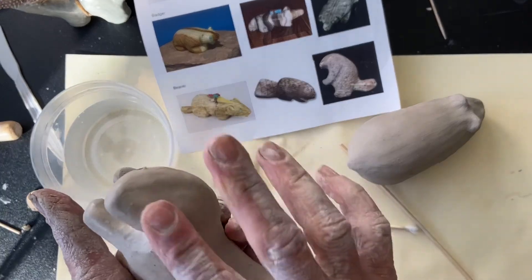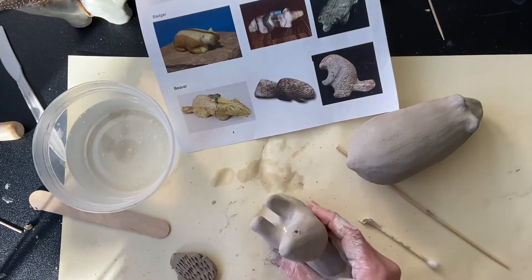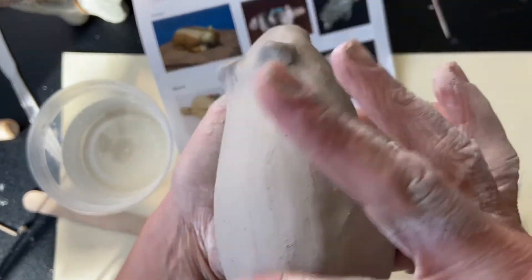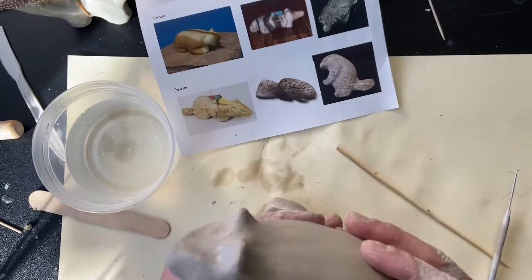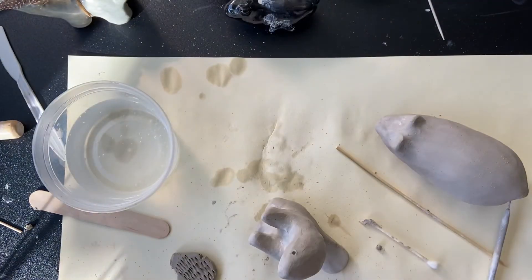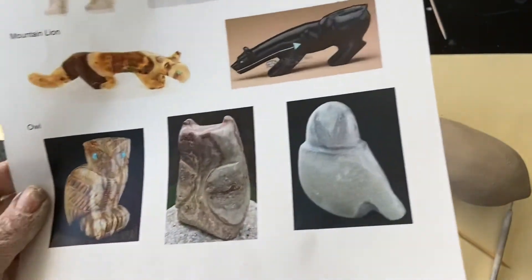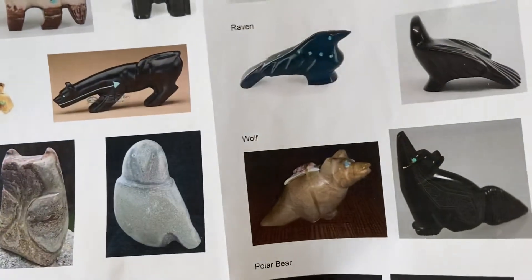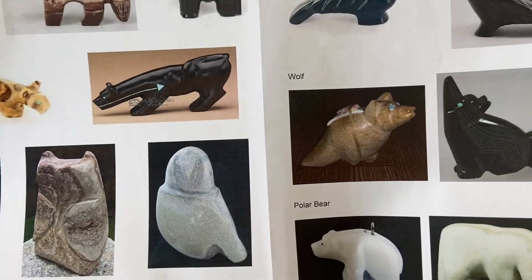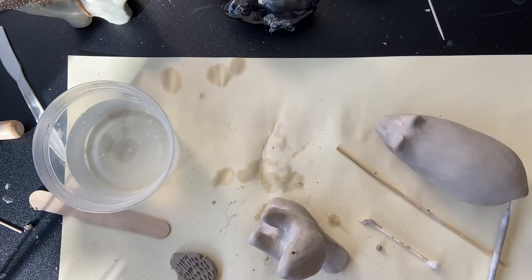I'm going to choose to keep mine plain — I kind of want to stick with the tradition of a real fetish carved out of stone. I like what I did here; the movement really adds to it, the balance. He's actually going to sit up. My bear is just standing up — his body has a nice rounded back, not too flat — and I just have to add in the eyes on him. Obviously if you're doing a bird, like an owl or a raven, it's going to be slightly different than what we started with the bear, but pretty much the same as far as smoothing, visual balance, and physical balance.